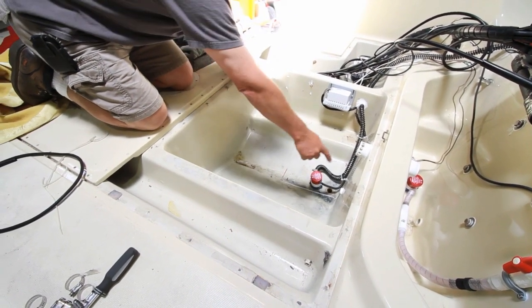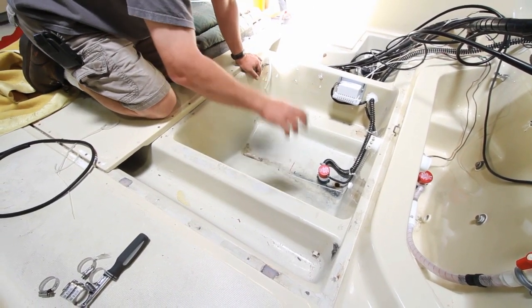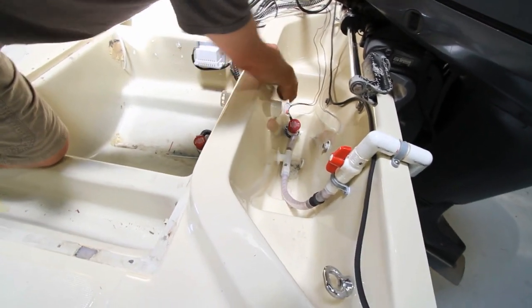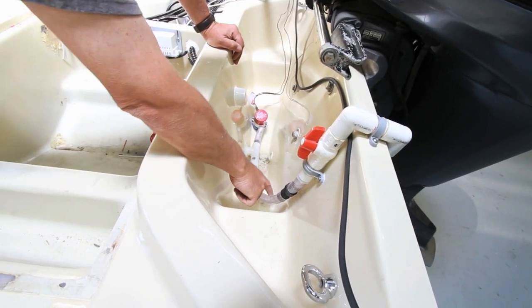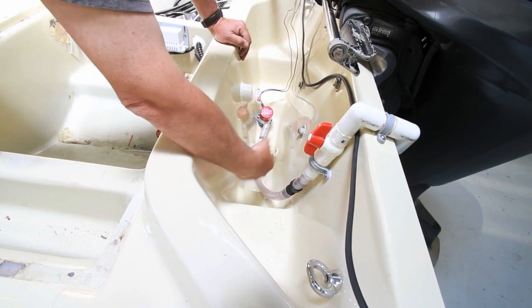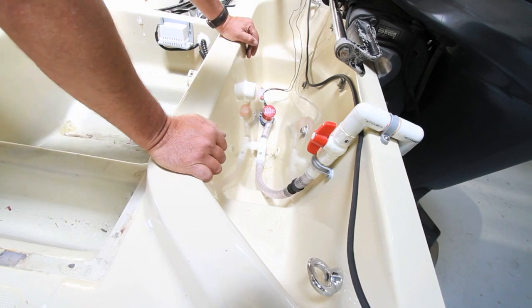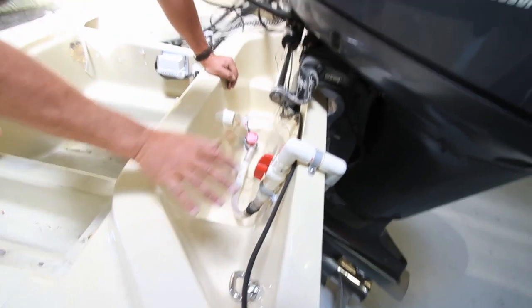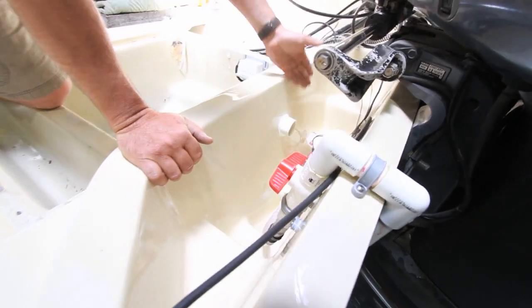It's going to let it recirculate by bringing it in the bottom, taking it out the top, pumping it out the bottom. I've got it hooked up to a Y pipe that's coming through, which either lets you pump fresh water in, or it lets you take forced water in while the boat is running. So depending on how much circulation you're looking for, you may never need to turn the pump on. You may only rely on the forced water, which is a pickup below the transom. If you don't want to use this pickup below the transom, we've got a ball valve where we can just shut it off and we can just use water from the pump.